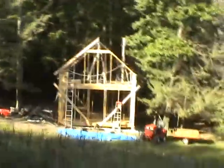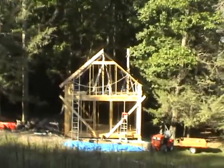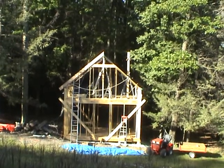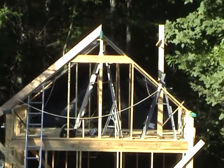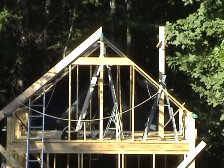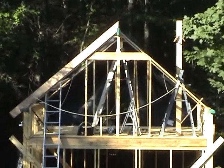There is the cabin, and we're going to go take a look. One of the things I want you to see is the roof line is up, and I'm going to show you how we got the roof line — when it's pretty hard to measure that. So let's go down to the cabin.